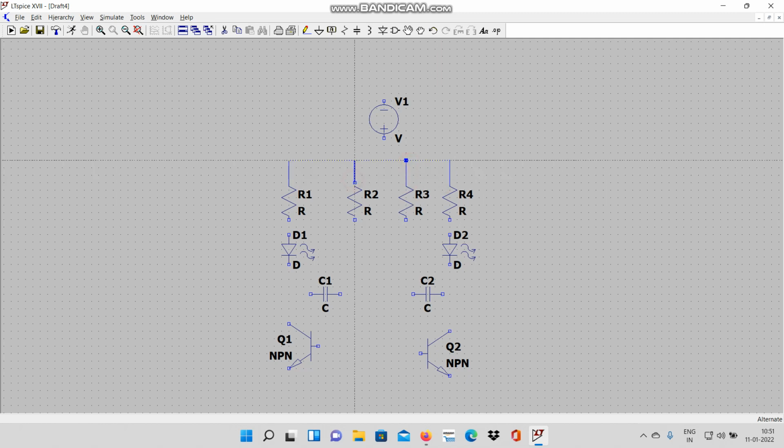Observe that all the components are placed on the grid symmetrically. To draw wire, you can use the shortcut key F3.